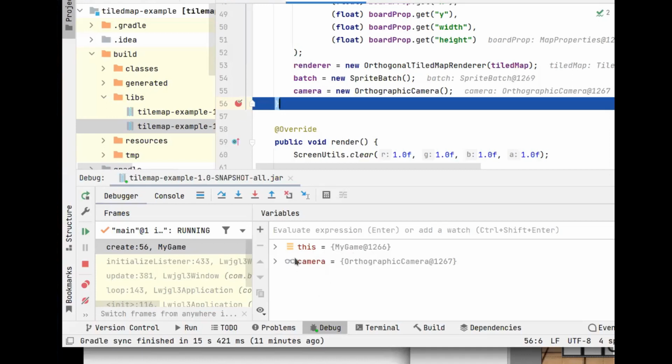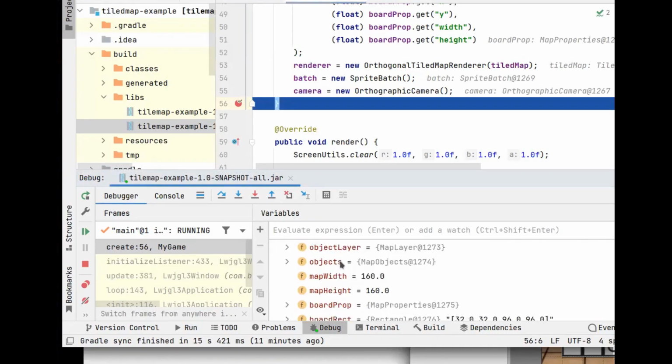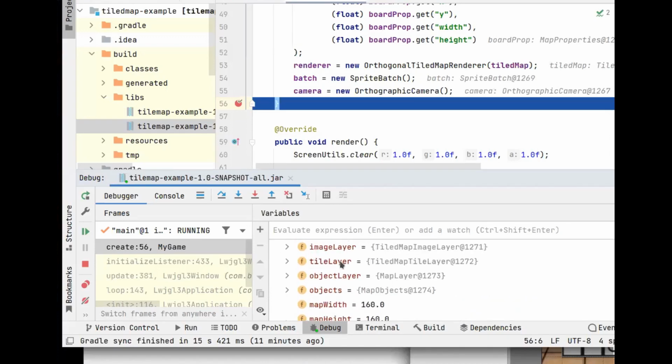Now, in your environment, in your debugger, you usually have a spot where you can look at the values of variables when it stops at a breakpoint. So in IDEA, it's down here called variables, and the one I'm looking for is this. This refers to the object in the method of which I have stopped. And underneath, I'll find all the fields of this object.